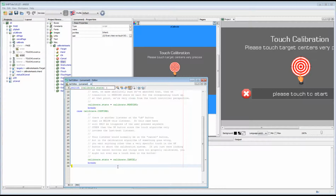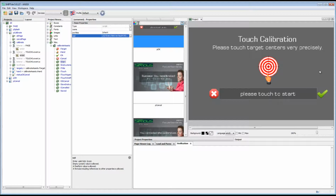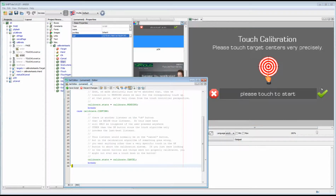So what we'll do is we'll have this catch-all touch down on the whole screen. We talked about having this whole touch catch-all, and then we'll have a very small touch zone right here, a little farther down on the list. And if you press right in here, it will grab it. Otherwise, it will assume it's a cancel. And that's important because if your calibration is off, if they've miscalibrated, when they touch, it's very difficult to touch inside the box, and that will automatically cancel, which is good because you don't want bad coordinates and bad calibration going into the system.